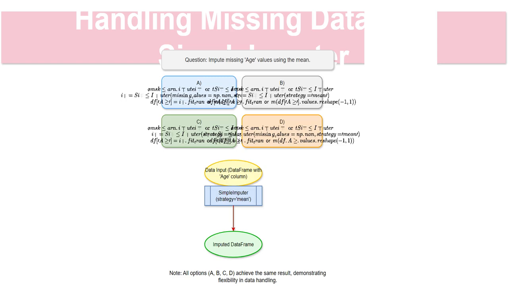This line, and similar lines in options B, C, and D, shows the beginning of a code snippet. The SimpleImputer class is imported from scikit-learn's impute module. The imp variable is then assigned an instance of the SimpleImputer class. This is the first step in setting up the imputation process. I'm dealing with a common data science problem: missing values. Specifically, I'm using scikit-learn's SimpleImputer to fill in these gaps.